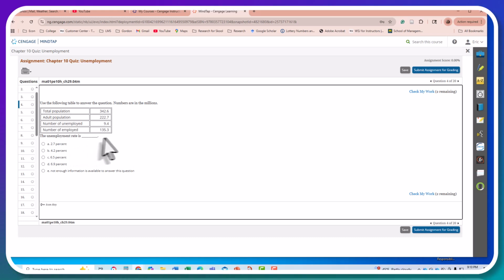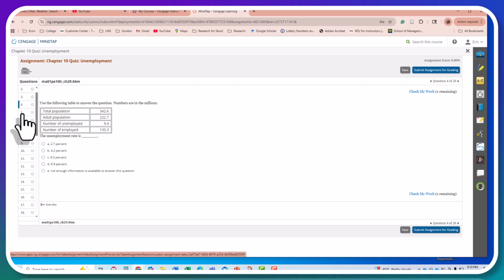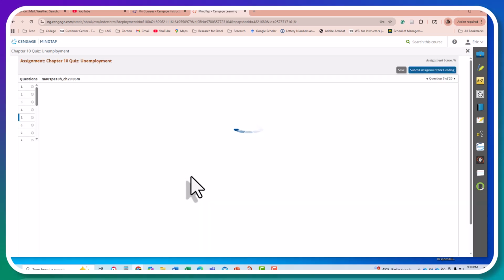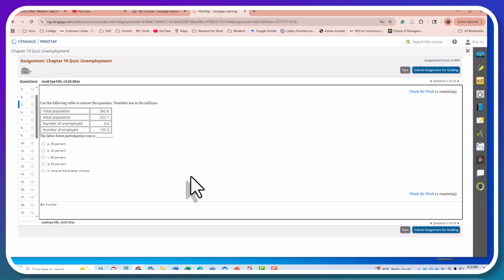Again, unemployment rate: those who are adult population, those who are working. You should be able to do the math on that one. It's not total population. Unemployment rate would not include those who are under 16, and it would not include those who are not looking for work. That would be the total population. Obviously, the 12-year-old is not included. And still asking for numbers and calculations.